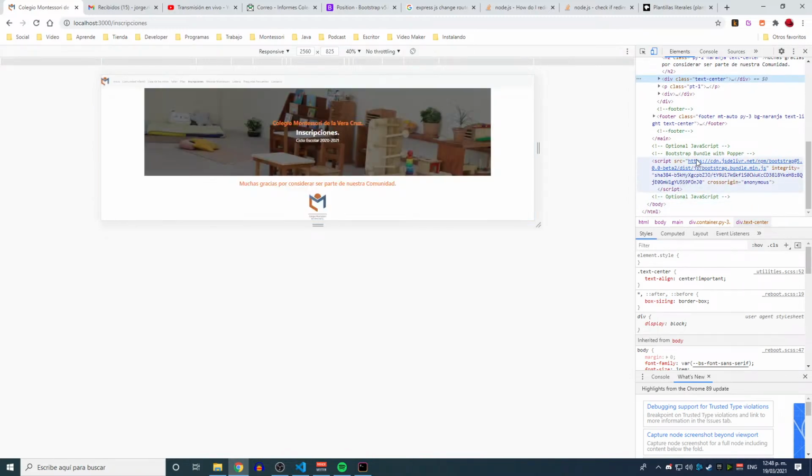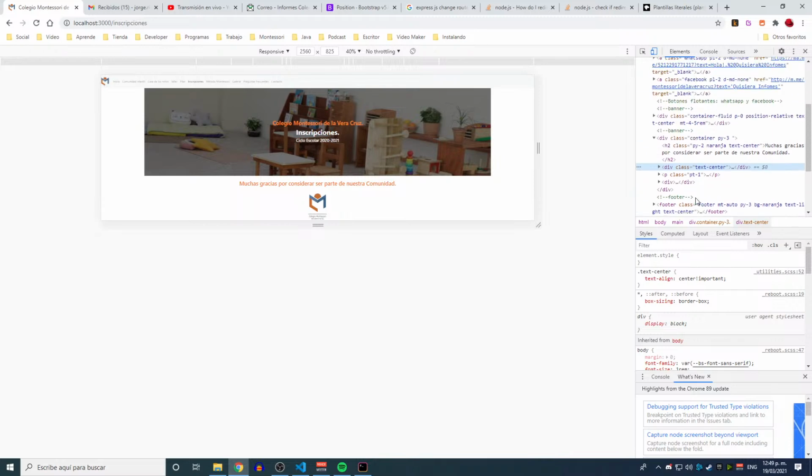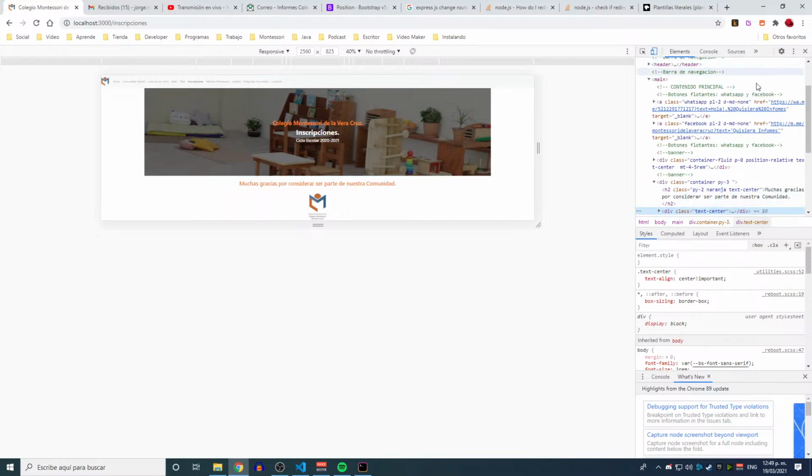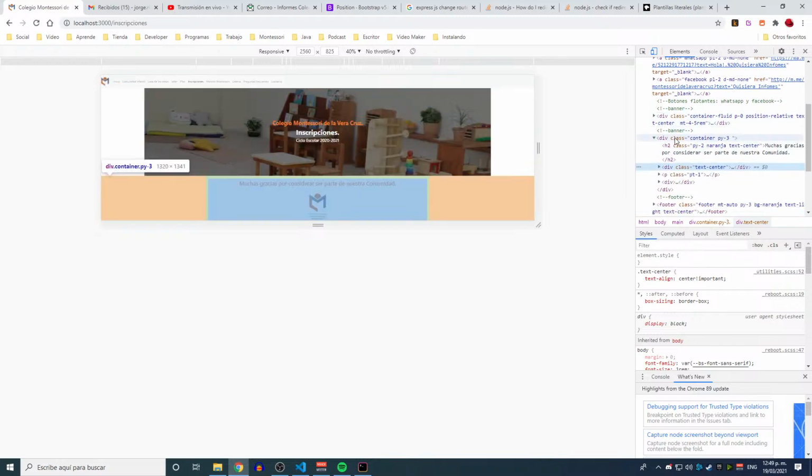On the optional JavaScript, I don't see the notification code on the JavaScript side. That's why I don't see it rendering, but it's there. Let's look for it. I wonder if I can do a search here, maybe. Well, let's just look for it manually.